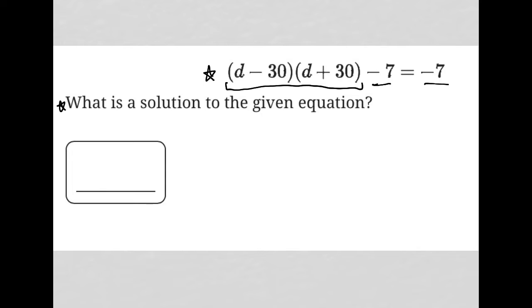So a couple of things. One, in order for our answer to be negative 7, and we just subtracted 7 from something here, and I'll just say this rectangular box is encompassing the something, doesn't that mean that this has to be 0, right? Doesn't it mean that we have to have like a 0 minus 7 equals negative 7? Isn't that the only way for that to happen?